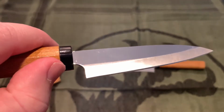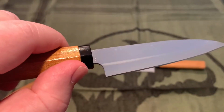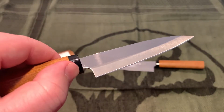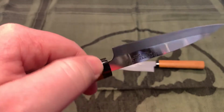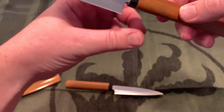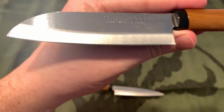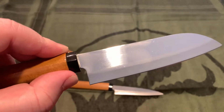There you can see kind of just a cheap machine grind. They probably just took this blade already polished, threw it in a machine, had it grind up real quick. Then probably another machine to put the sharpening bevel on it, and that's why it's so cheap. Definitely not amazing fit and finish or anything. You can see the secondary bevel on this one is a little uneven toward the back here, but I think those are both about $7 on Blade HQ, so super cheap knives.